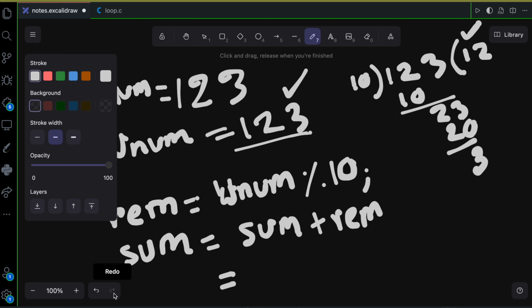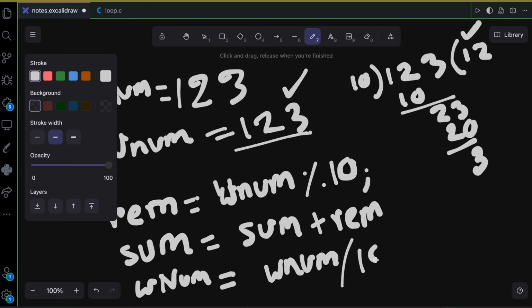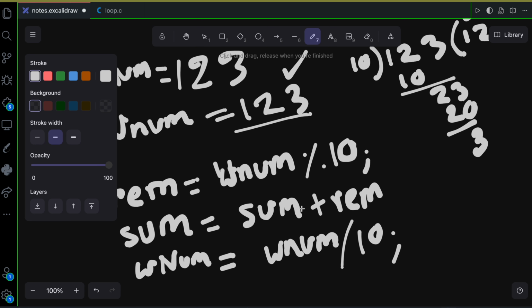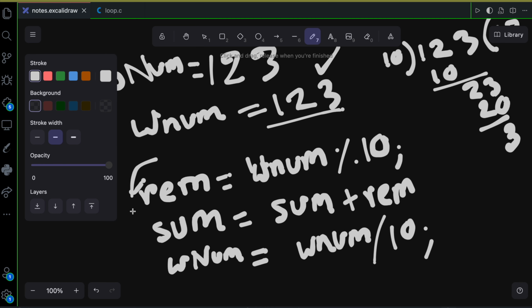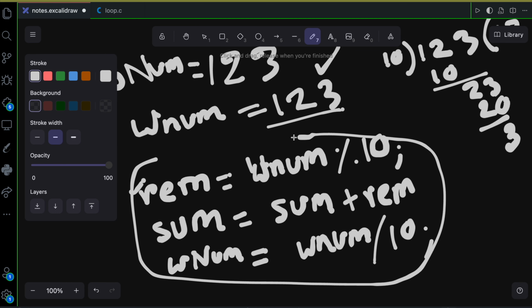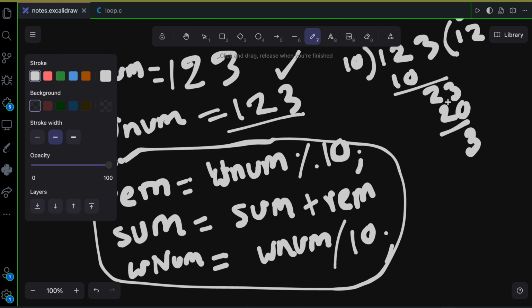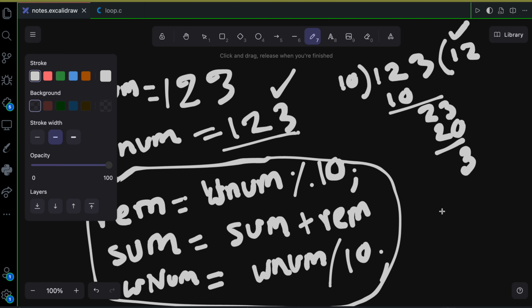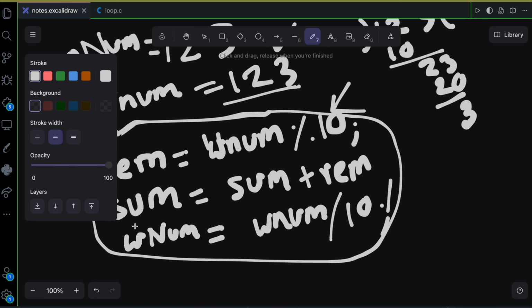Again, let me come back here. So the new working number will be whatever the previous working number was, and after dividing that, the quotient part will be our new working number. So these are three important parts. If you can understand these three important parts, then it's nearly done actually. Okay, so just focus here. So now the new working number is 12, and we'll come back again here. So the new working number is 12. Remember this. Again, this will be repeated a few times.